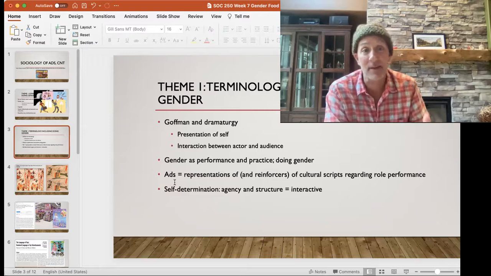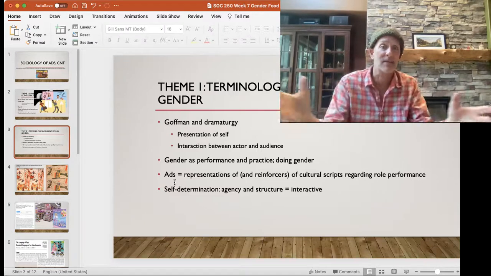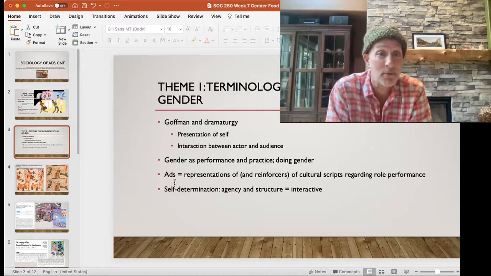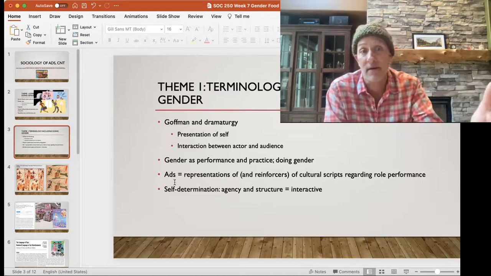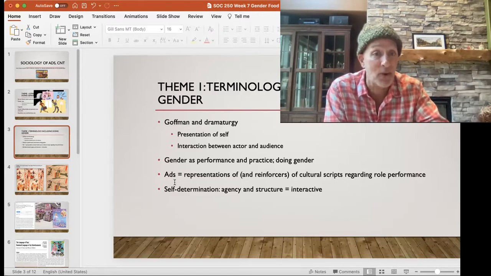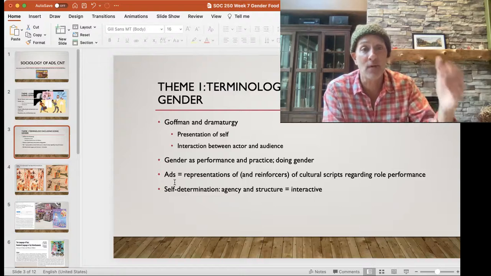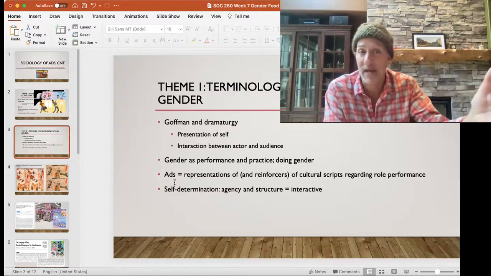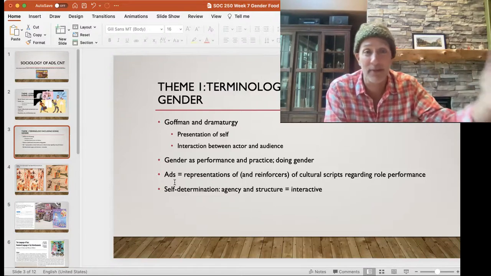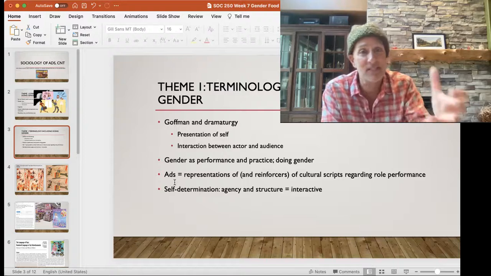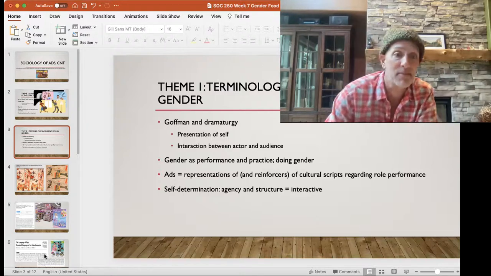Self-determination is important to recognize: we all have agency. And in the article, I talk about that humans, we all have agency. We make decisions how to interact in this space. We don't all perform our gendered role the same way. Even within our own class and our own race and our own educational background and experience, we don't all perform it in the same way. So we all have agency in how we navigate that space.